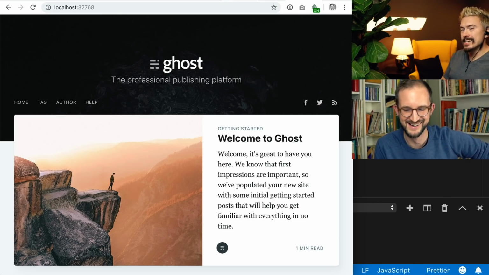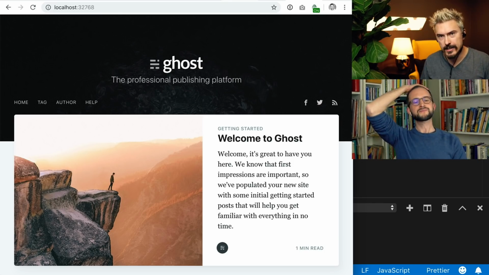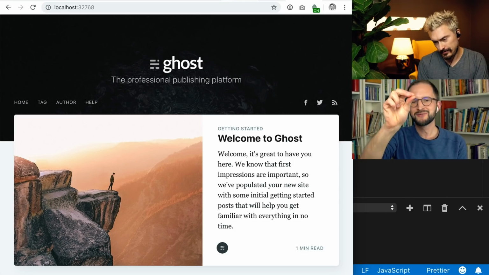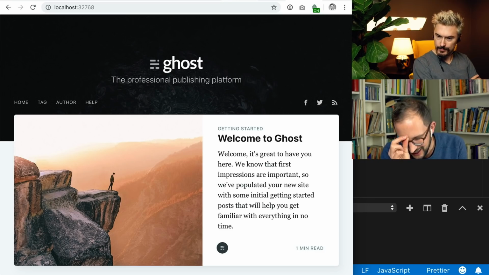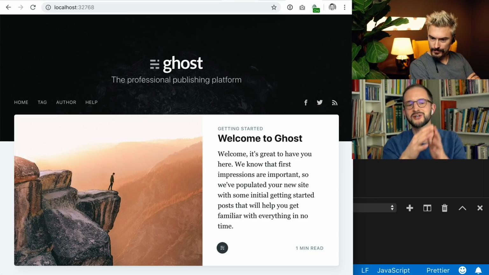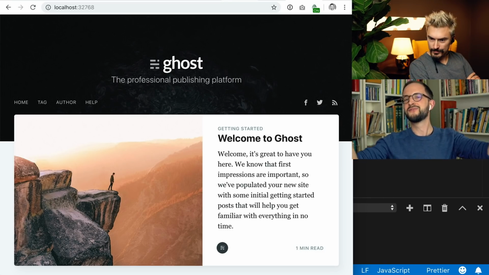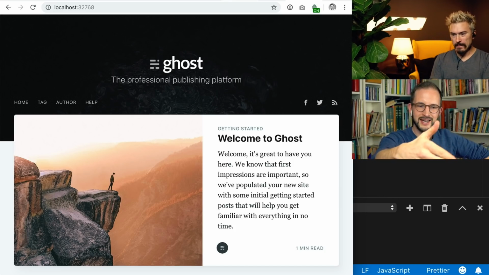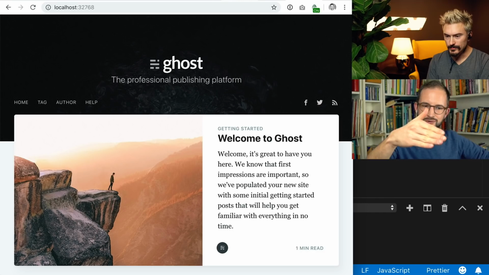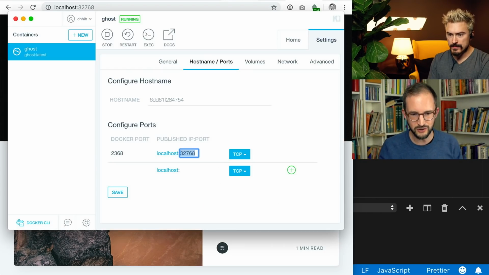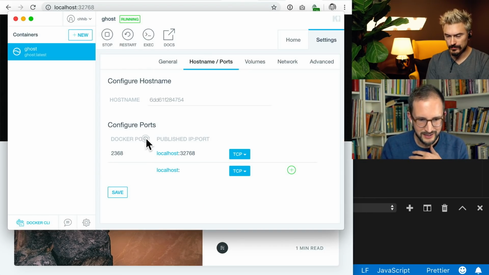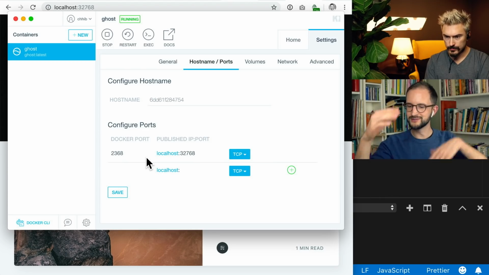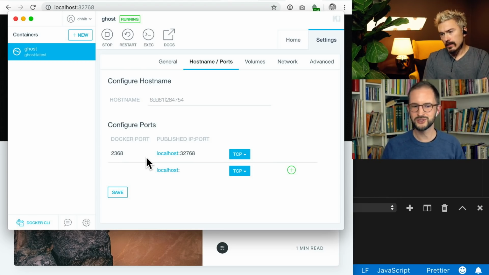Bam. Yeah, that's the gist of Docker basics. I have to say, Matthias, I was not expecting this to be such a huge insight for me, that the virtual machine is running things within it, and now I can access it through this other port. So it's like a connecting map table, mapping the ports to each other.